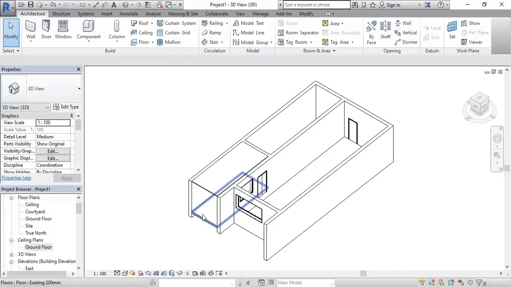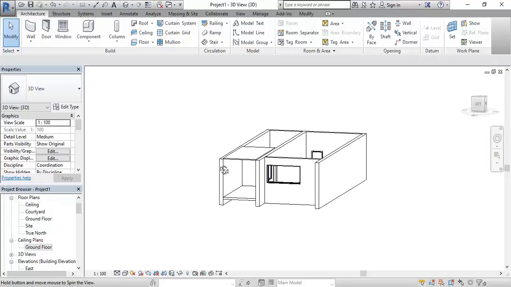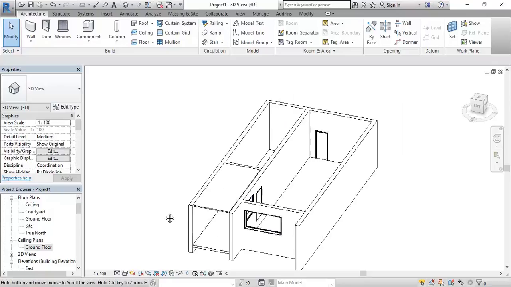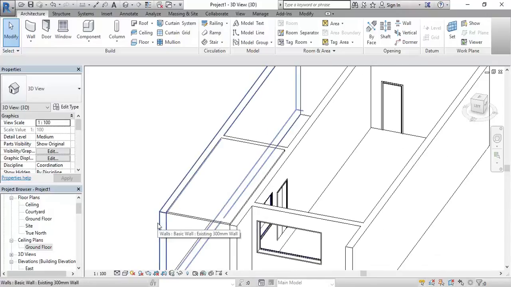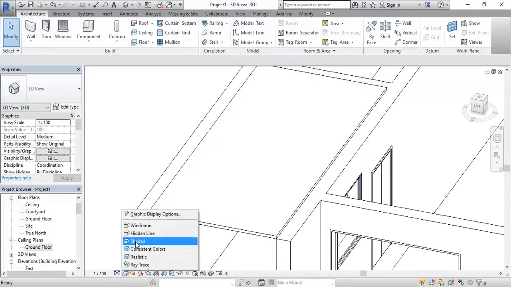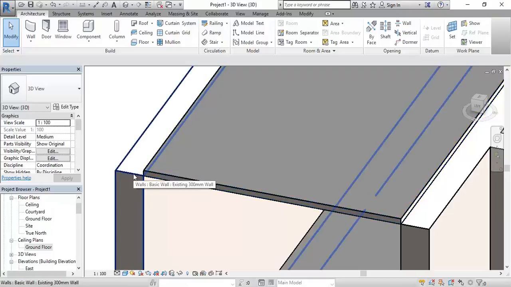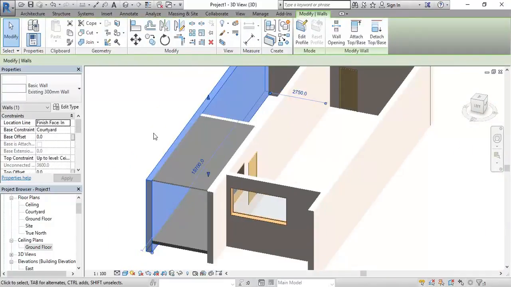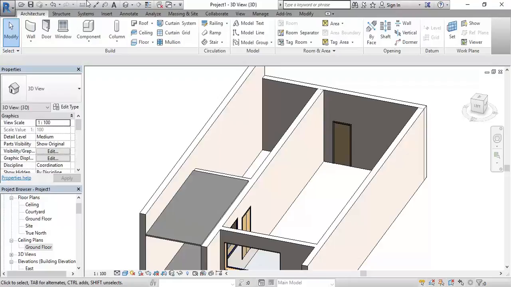So finally I'll just show you the 3D view, and you can see there we've got a ceiling. So that's enough to start you off with the 3D views when you need those. But maybe just to get you thinking about the finished drawings as well, what would happen there with the walls in the end? If I want my ceiling to stay where it is, just go to shaded view so you can see it. So I want the ceiling to stay exactly where it is at that height. So the walls should extend up to go around the ceiling. That's really important. So you can do that at any stage. If you want to start bringing them up as you go, that's okay, but you can always do that later.